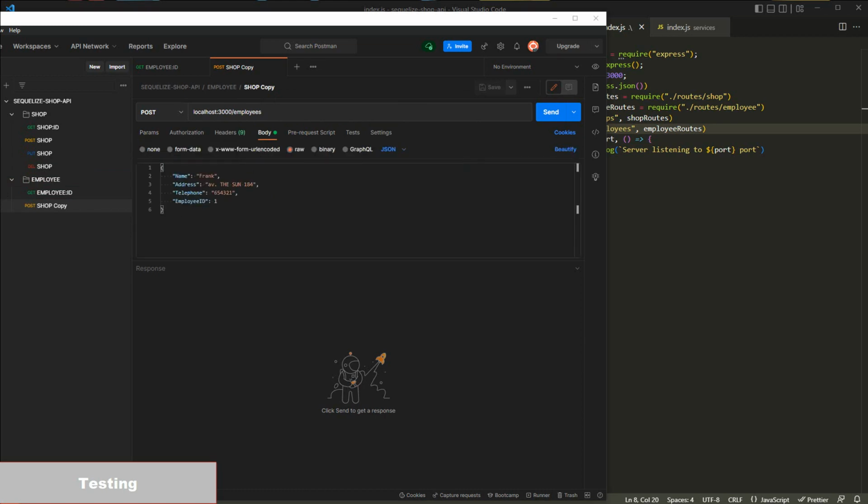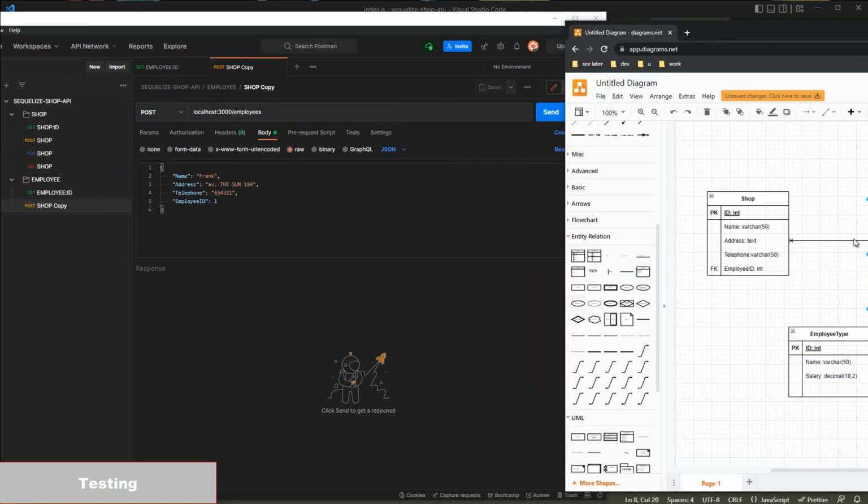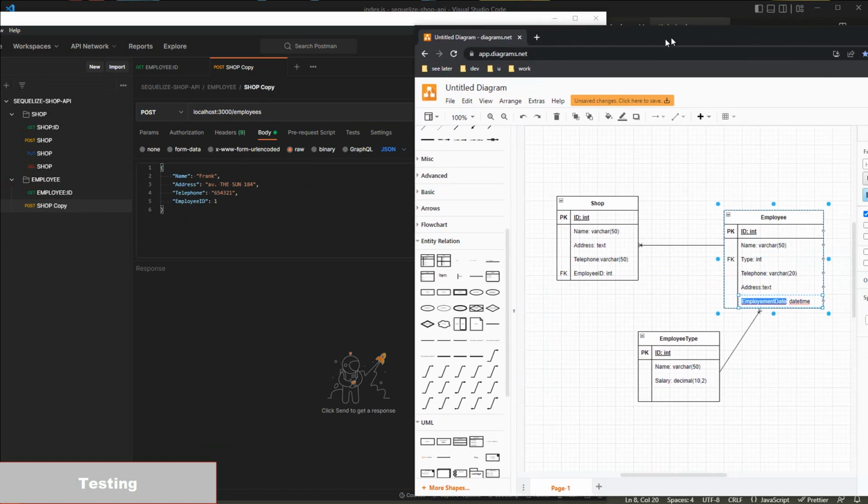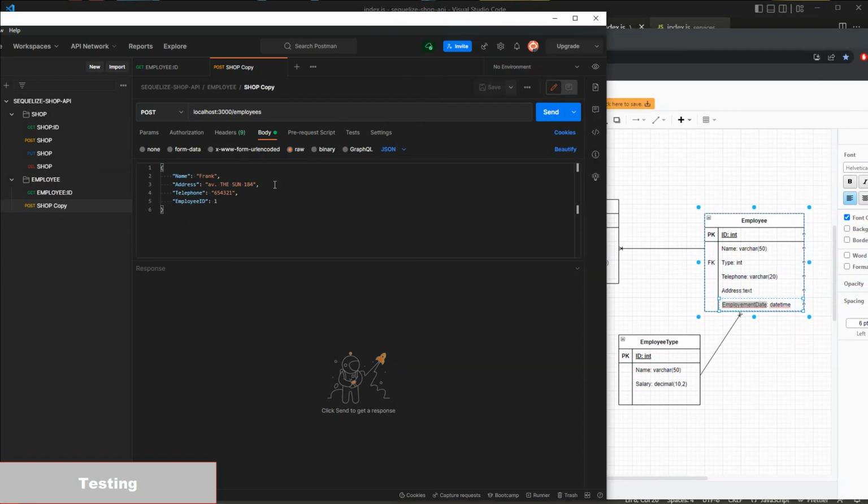The JSON body is very similar. Very similar. Name, type, any type, right? You know the type. It will be a manager, an accountant, or a clerk. I want to say manager. Telephone, which is here.